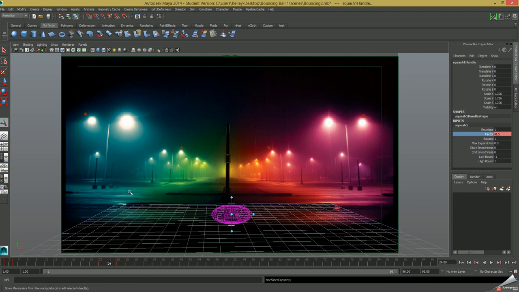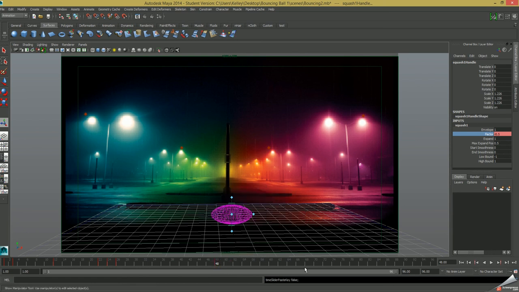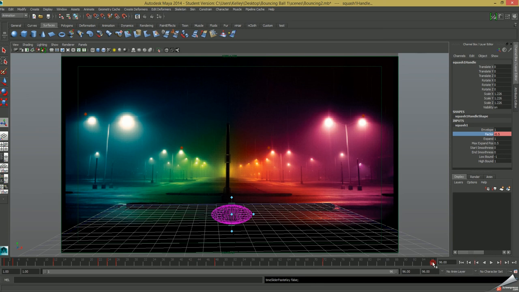Copy that, and then go up to 48 and paste it. And then I'll go up to 72 and paste it right there. And then 96, and I'll paste it there. And now we can see I've got this, and then it squashes out, and then it stays squashed for the rest of the time.